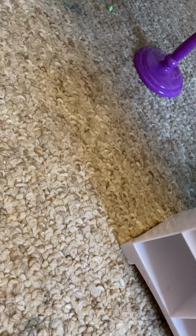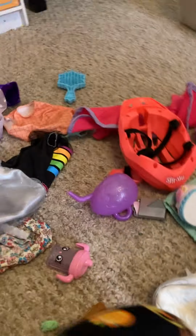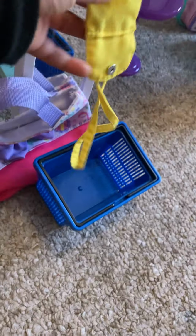Gotta fix that. Put the dream sign up right here. Some water. I'm gonna put the water up here. And then her slippers that she's gonna be wearing today. So her vacation bags are gonna go right here, like I said, which I have a lot of bags, like a lot of vacation bags. Then honestly, ooh, her purse. Put that right there.